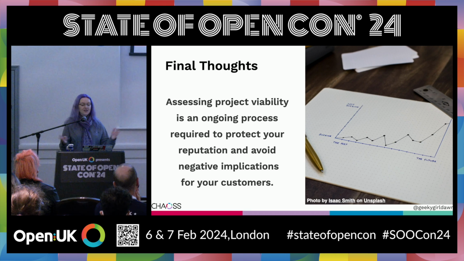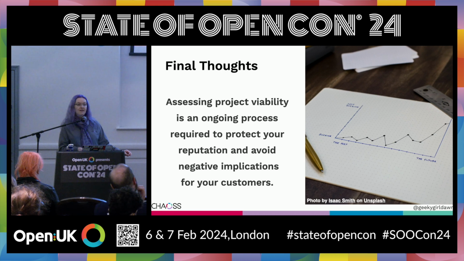What happens when a project changes a license, stops making security updates, or has other issues that impact its usage? When a project that's incorporated into your products and services later becomes unviable, it can have huge negative implications for your users, your customers, and your reputation. It's worth spending time to critically assess whether a project is likely to be successful and will continue to meet your needs over the long term. Open source project decisions have strategic implications that should be proactively evaluated to identify risks that can be mitigated.